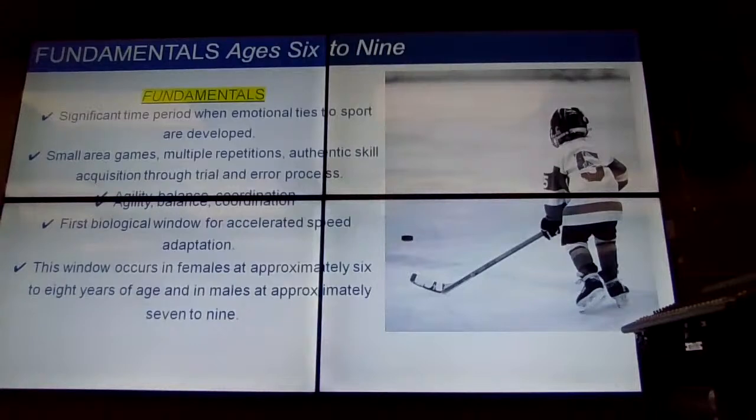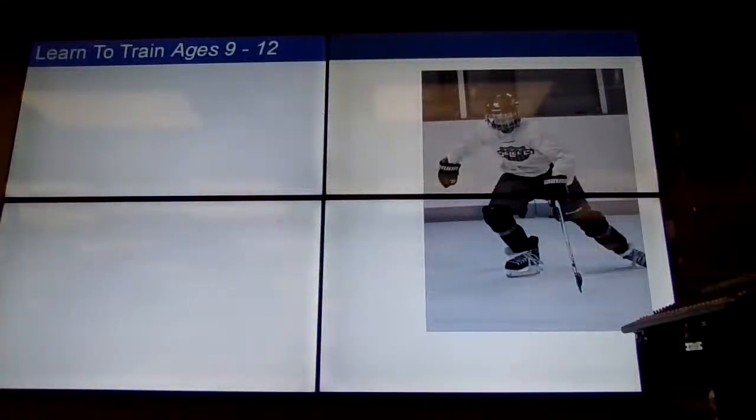This window occurs in females at approximately 6 to 8 years of age and in males at approximately 7 to 9. Not a huge difference. I put the female piece in because little girls should be doing the same thing. It's got to go hand in hand. That's why I put it.